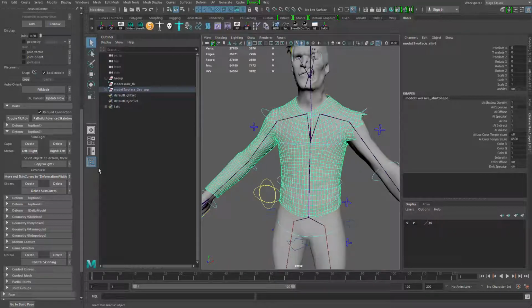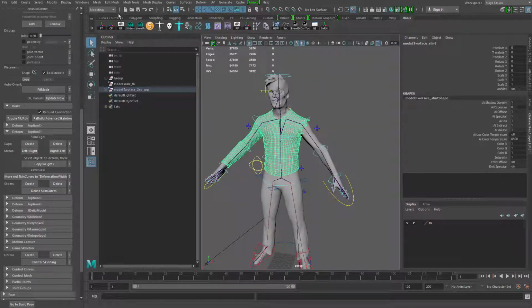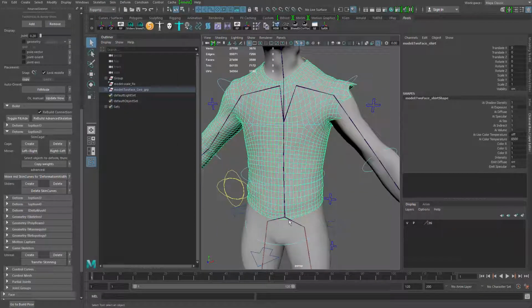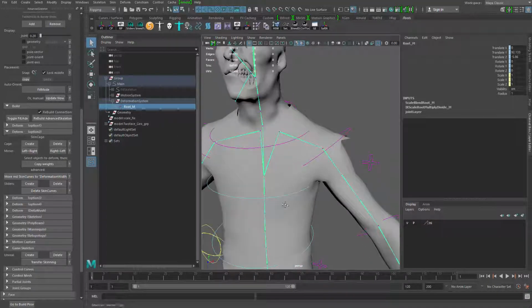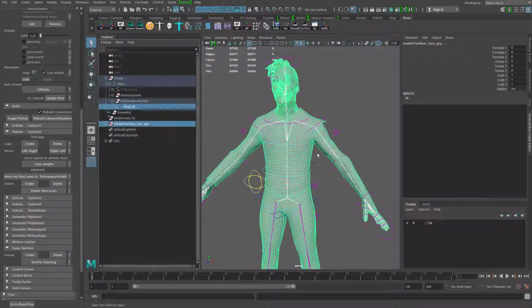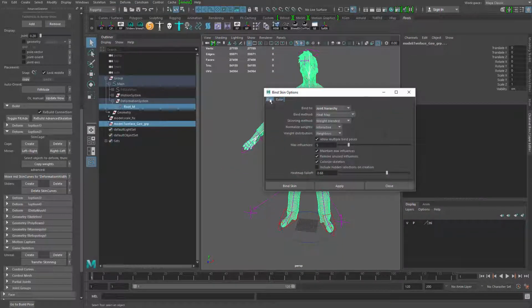Okay, for the binding, you can use skin cage if you want to, or you can use the traditional way of binding skin, which is in the Rigging menu, Skin, Bind Skin. Both work quite nicely, I think. So I'm just going to use Maya's way. Just grab the root and then grab the model here. Okay, let's do Skin, Bind Skin.